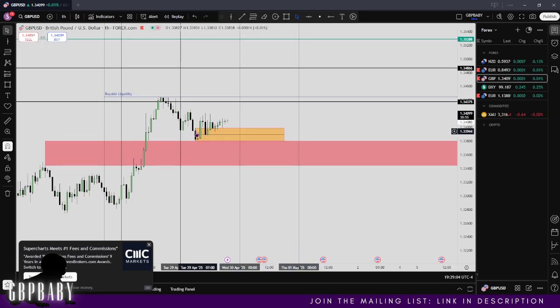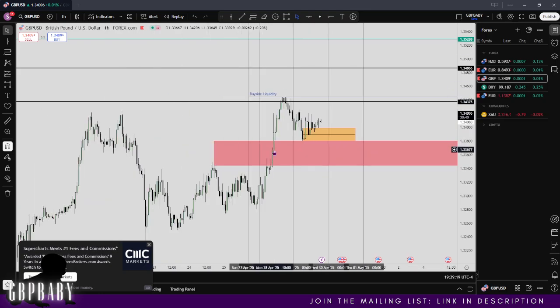And yeah, as I was saying, I'd expect that this bullish order block can ideally hold price, and I'm saying that just because of how it's managed to support it here. It's managed to support it here. I'm still looking for that Monday high to get ran. I'm still looking for this, I think it's a weekly fair value gap to get filled. So I do want to see price start to draw up and into that.